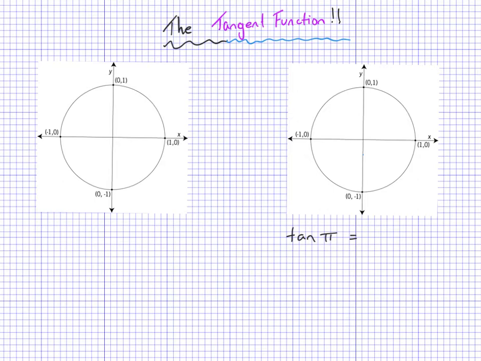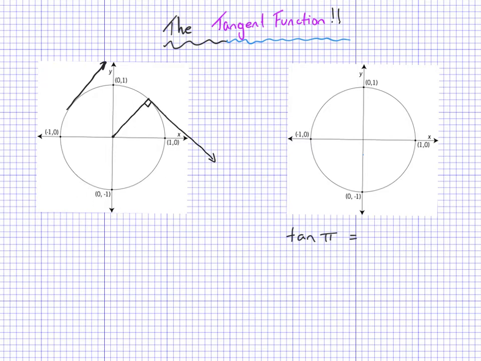So when we look at a circle, a tangent to a circle is a line that touches a circle at one point and then goes off in a different direction. So it could be there, or it could be there, or it could be there. Now, an interesting thing about tangents is that when you start from the center or the origin and go out to where it touches, that angle there is definitely a right angle. So the tangent is perpendicular to the radius always. Remember that, because it's a very key part of this.